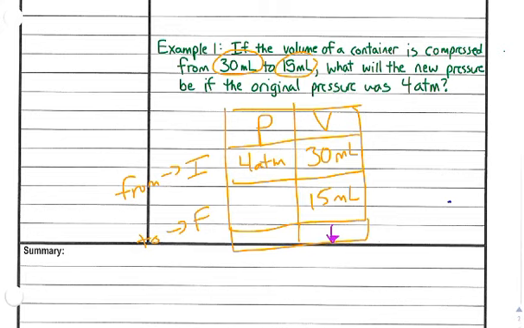My volume is going down. And over there on the pressure side, I can think about what I can expect my answer to be like. So we just talked about it. There are opposite things. Pressure and volume do opposite things. So this time I'm going to draw my arrow up. If my answer isn't bigger, then I know I've done something wrong, okay? So I use those errors to check myself, okay?